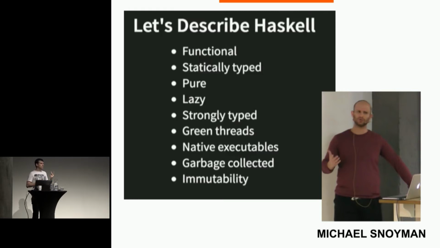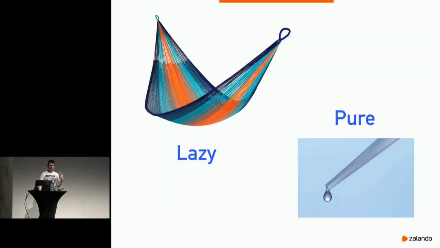But there are two maybe very important characteristics. It's a lazy language, meaning that when you evaluate a function, you don't start by evaluating the arguments of the function before evaluating the function. You wait until you need them. It seems like one possibility, right? If you're a language implementer, maybe you can do strict evaluation or lazy evaluation, why not? But actually, this opens up a different world of programming, a different way of seeing the world.